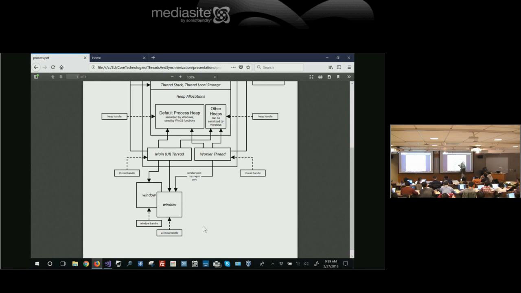A worker thread is not allowed to directly access elements of these windows. And the reason for it is that no locking is done on these windows. If we had locks, that main thread that's supposed to be listening to the user events would block and the screen would freeze. So no GUI code locks in the main window. WPF doesn't lock window code. Windows internally, the Windows window, doesn't either.